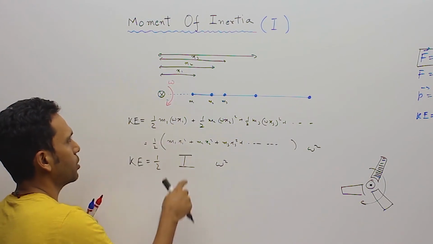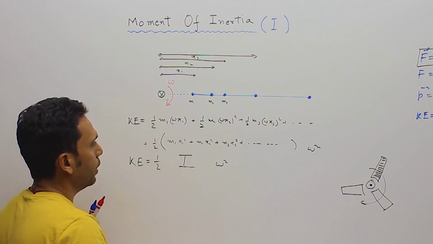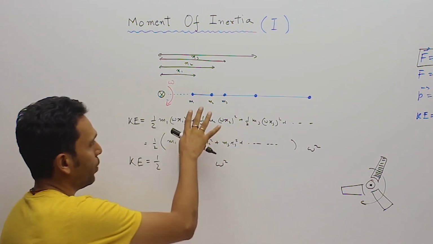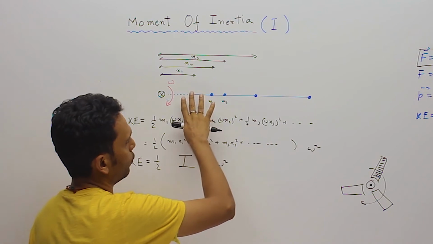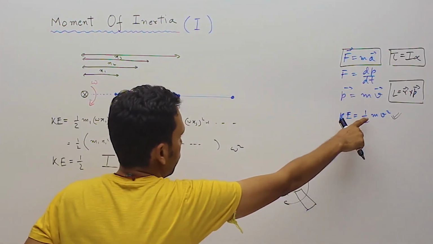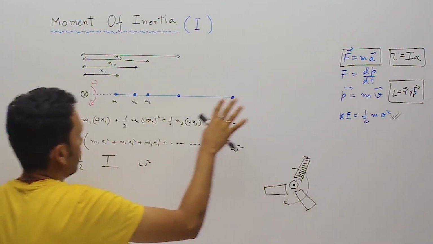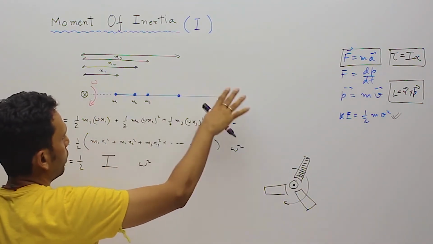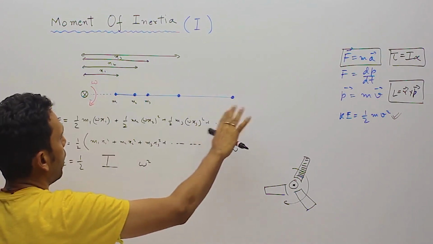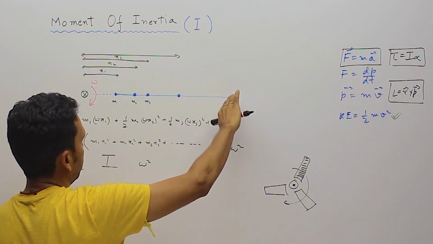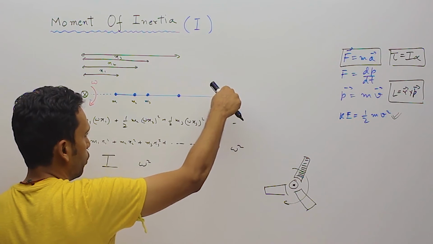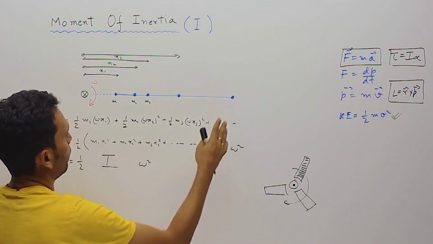Let me come back to this and emphasize the point over here again, that moment of inertia is taking care of not only all the masses. Kinetic energy simply for a center of mass, if we had considered, was taking care of only the mass. It is taking care of not only all the masses but also how they are distributed. Had all the mass been at the end and it was rotating with omega, all the masses would have got tremendous velocity and the moment of inertia would have been big.